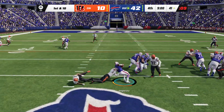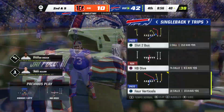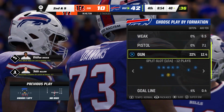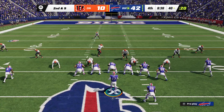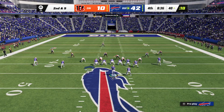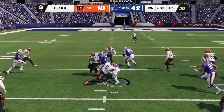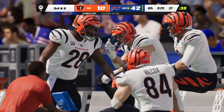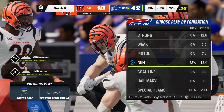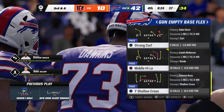Allen going to give this one to Singletary, and he'll take this one down to about the 40. Credit him with a 1-yard gain there to make it 2nd and 9. Brandon, I've got to think this offensive line has got some smiles on its faces. And I know it sounds crazy, but they practiced for this back in training camp. They knew they'd be in situations where it'd be extra defenders in the box coming after them, trying to keep them from locking down a game. Right now, they want to show the world they're up to the challenge.